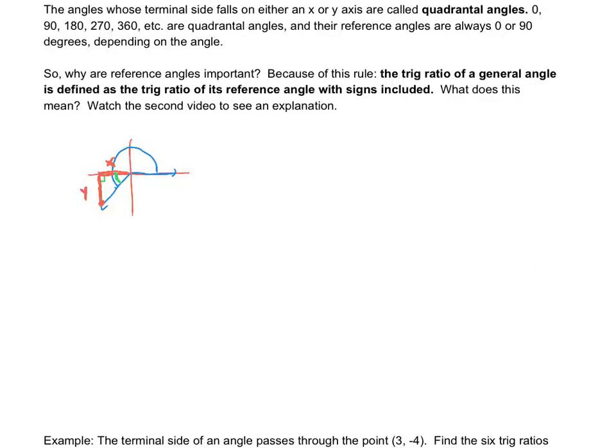Now, the hypotenuse of this thing, we're going to call that r. That's the distance from the point that we picked right here to the origin. So now, if I have that right triangle now, I can actually take that and set up trig ratios with it. So let's see, if I had the sine, let's call this big thing theta. The sine of theta is the same as the sine of the reference angle.